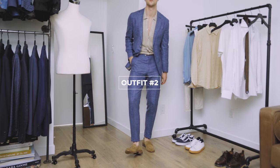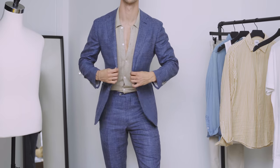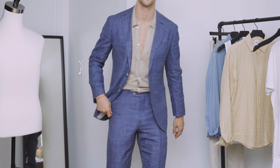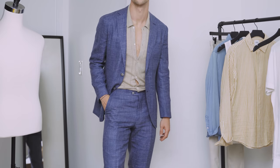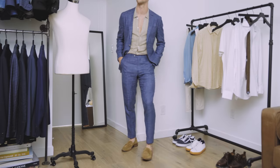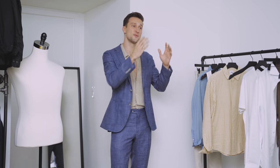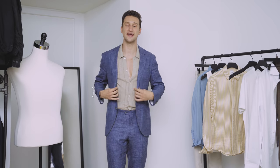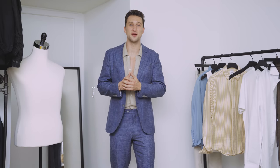For look number two, we're in a really nice tan and blue combo. I'm wearing a pair of suede tan loafers and up top, a knitted tan polo shirt underneath the suit jacket. You can see that the entire vibe of the suit immediately gets a lot more relaxed. It also feels a lot more summer-appropriate immediately, because without the tie and without a collar all the way up to my neck, it feels a lot more breathable. And you'll notice how the suit really transitions very easily from the more classic to this more laid-back feel — a lot of it is because of the fabric itself, but also the construction.